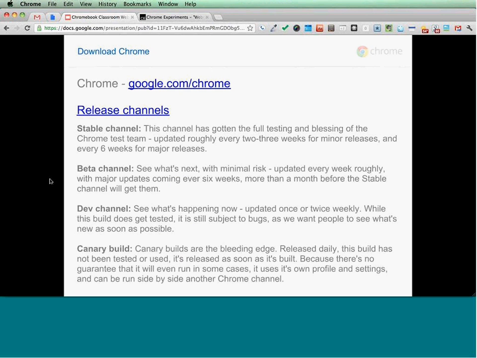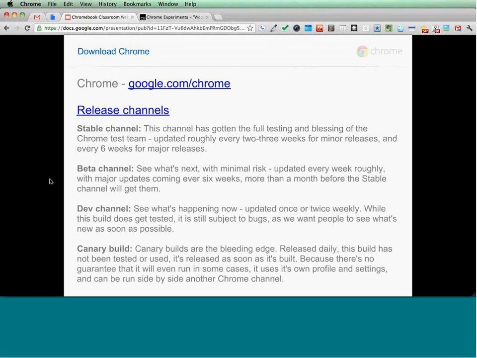So if you haven't already downloaded Chrome, I would recommend that you do that. You can go ahead and follow along and do some of these tips while I'm talking about them. And you can go to google.com/Chrome. But as kind of an advanced tip, there are 4 different release channels for Chrome, and I linked to them here. So if you go to google.com/Chrome, you'll get to our stable channel.